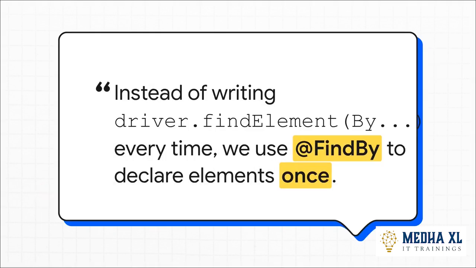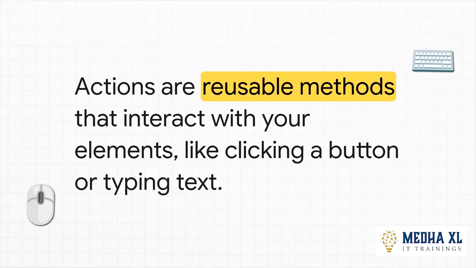And this is a huge win for efficiency. I mean, without @FindBy, you'd be typing out driver.findElement over and over and over again. But with @FindBy, you just declare the element one time, right at the top of the class, give it a nice clear name, and that's it, you're done. It makes your code instantly easier to read and way less repetitive. Okay, so we've found our elements. Now we actually need to do something with them.